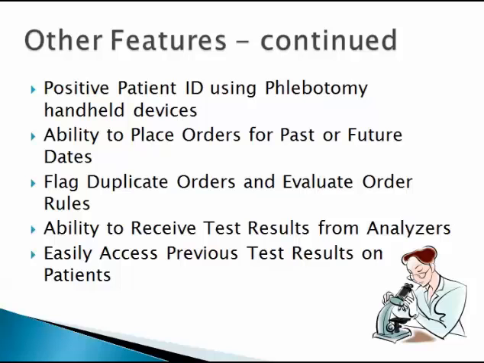You also have the ability to flag duplicate orders and evaluate order rules. This is very important. You don't want to duplicate orders. Rising costs in healthcare are often because of many duplicated orders, and there are often rules associated with an order, when something needs to be done or what order.